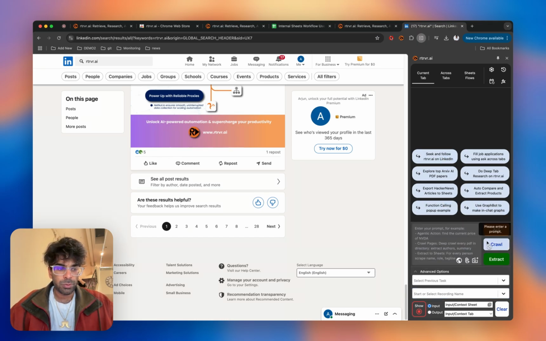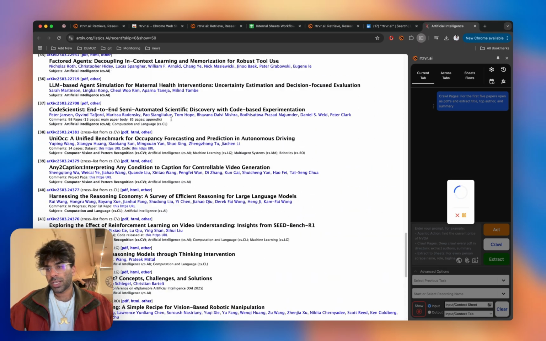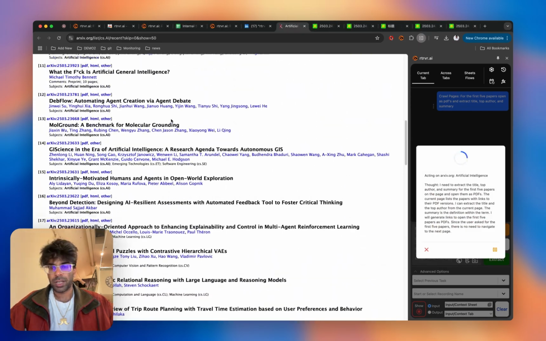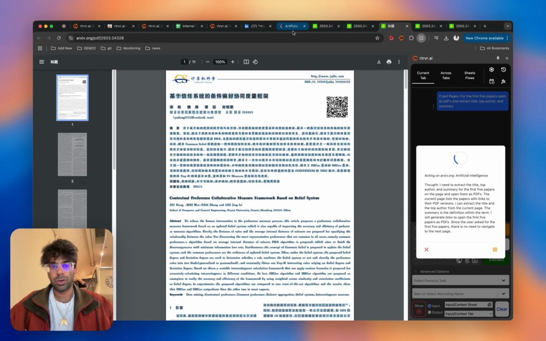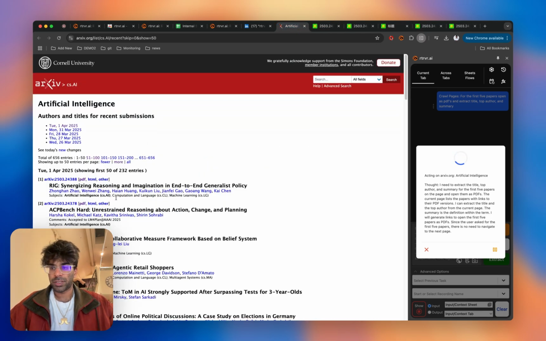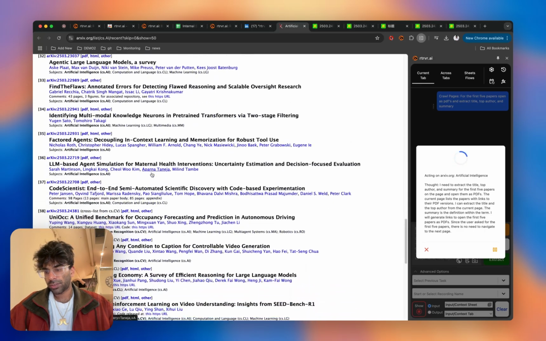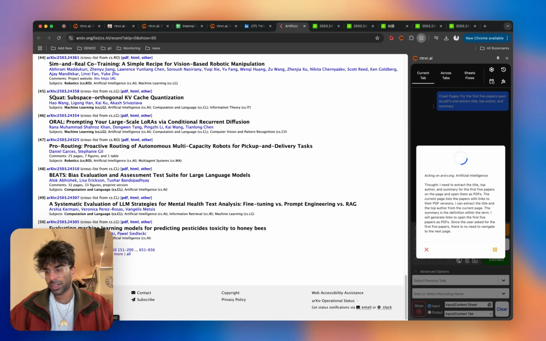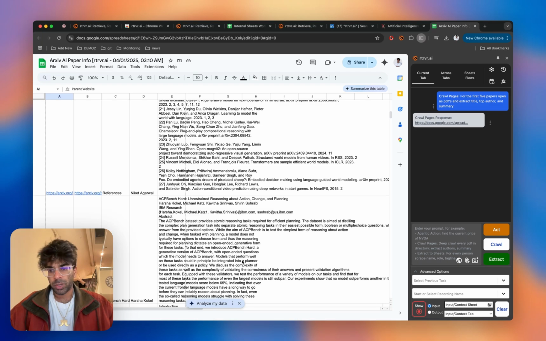We can do more complex use cases of crawling through multiple paginated listings. So, say just on this one, we want to extract for the top five PDFs here information about the authors and titles and summaries. Retriever can open these nested listings, as in deep crawl through them, to extract the data you want. Alternatively, if the data was directly present on the page itself, it would have just retrieved it from the page, and you could have asked for the first five pages, and it would have gone through the first five pages to extract the data. So we provide both deep crawling as well as crawling through the parent pages.